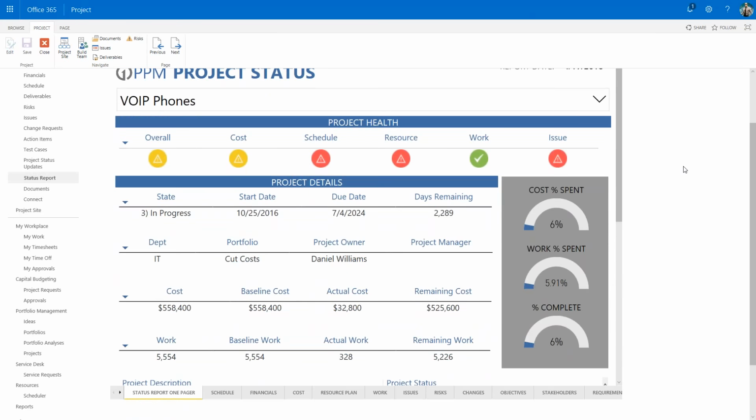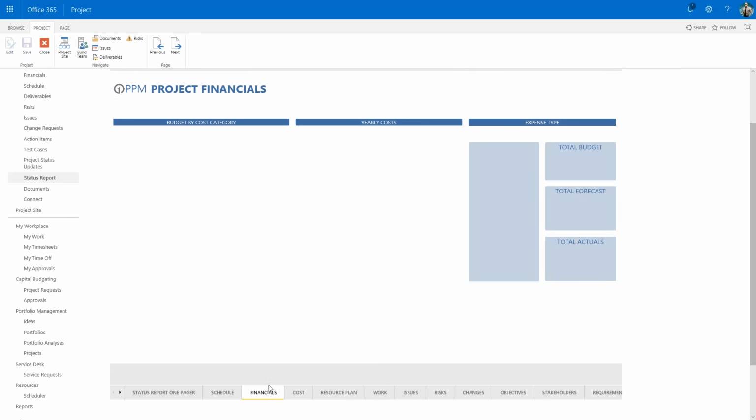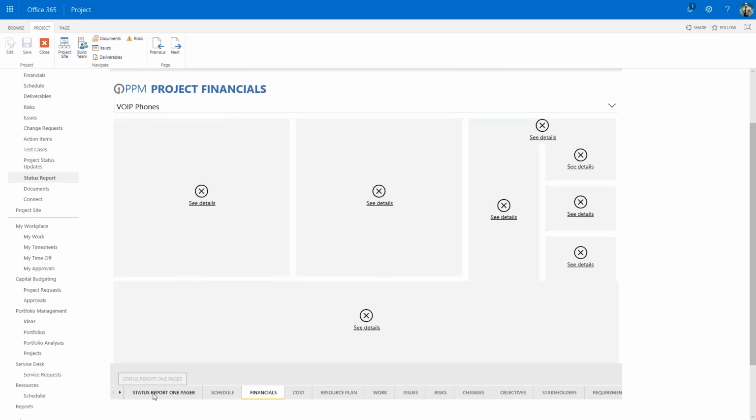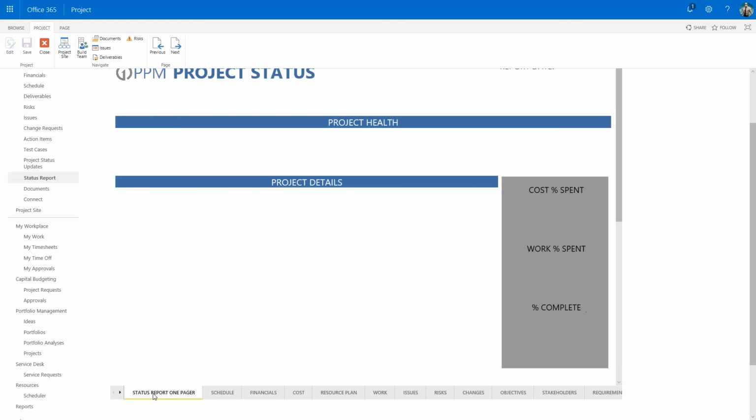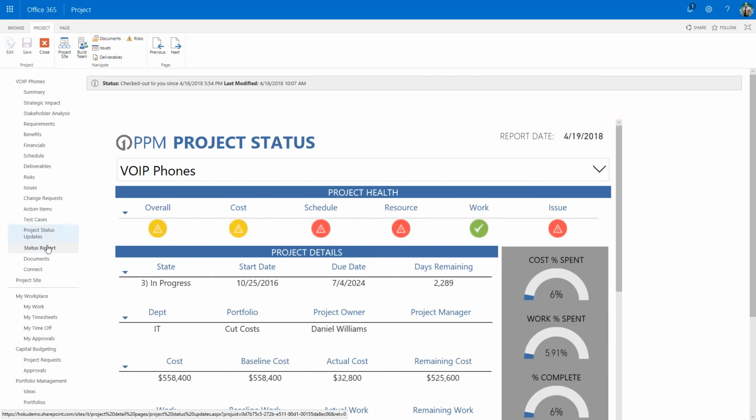As I scroll down, you'll see I have easy access to all of those other reports that we've been looking at in those other views. So if I look at that stakeholders report, we see that. If I look at financials, I'll see the same information there as well. So all of the details of the various project reports, the information that we've seen in the OnePPM workspace, visible within Project Online as part of these status reports.